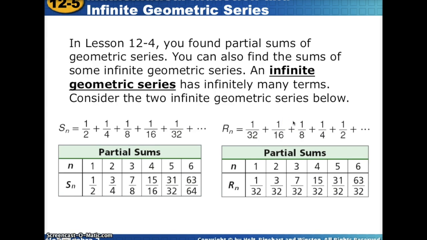Look what happens when I start to add these together. 1/32 plus 1/16, with a common denominator, is 3/32. 3/32 plus 1/8 is 7/32. 7/32 plus 1/4 is 15/32. 1/2 added in gives us 31/32, and then add in 1, and now we start to get a number that's getting larger and larger. This is, by the way, 1 and 31/32. So the sum is getting larger and larger because R is 2.